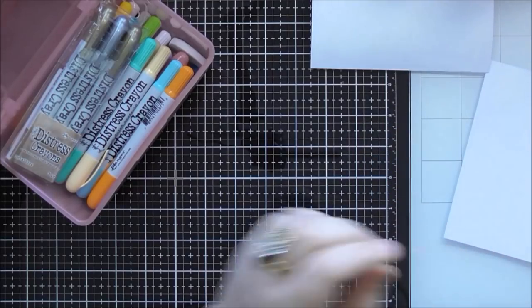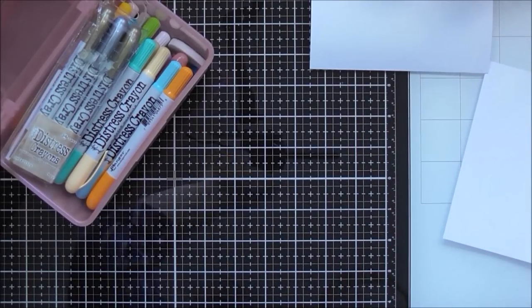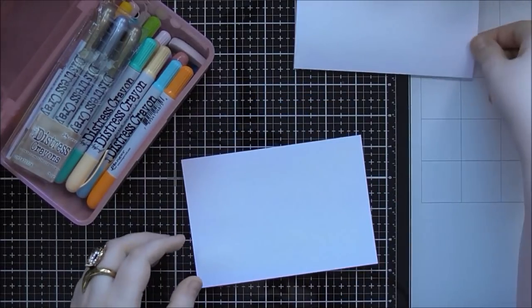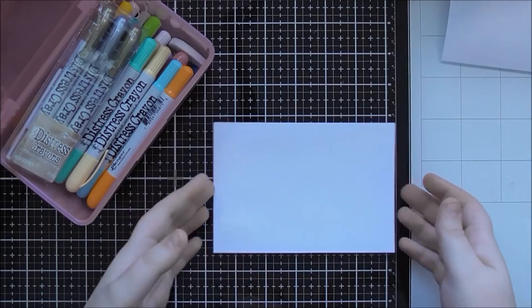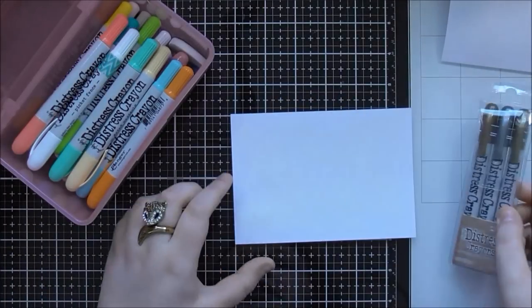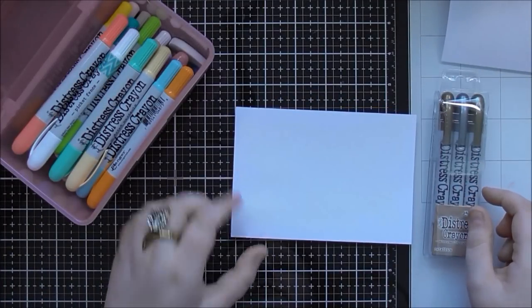I actually need to go and get some baby wipes, so we'll be back in a second. Okay, I'm back. So that's the dried one, so we'll leave that one because that was one we just did. It doesn't take that long to dry, but I wanted to make sure it was definitely dry for showing you the technique. So we need to pick what colours we want to use.